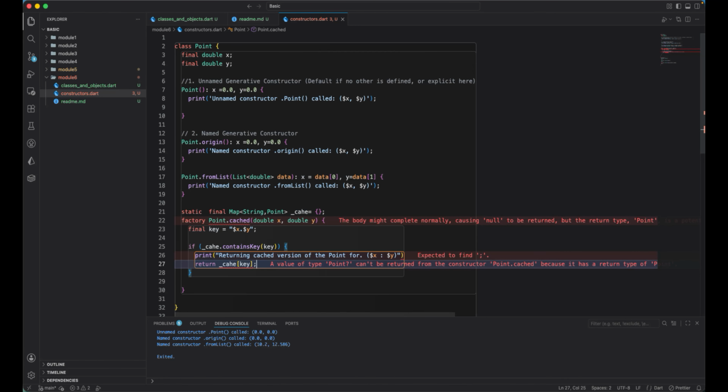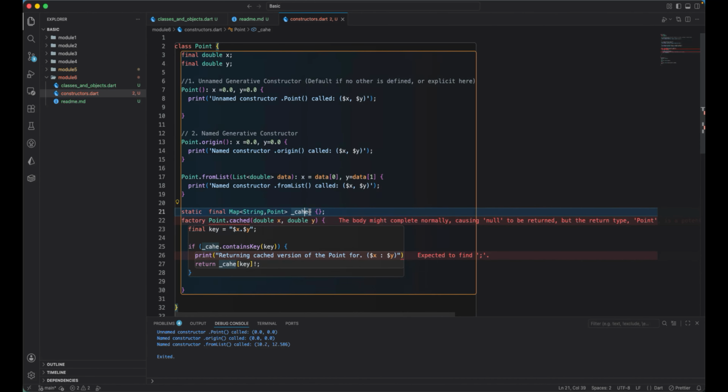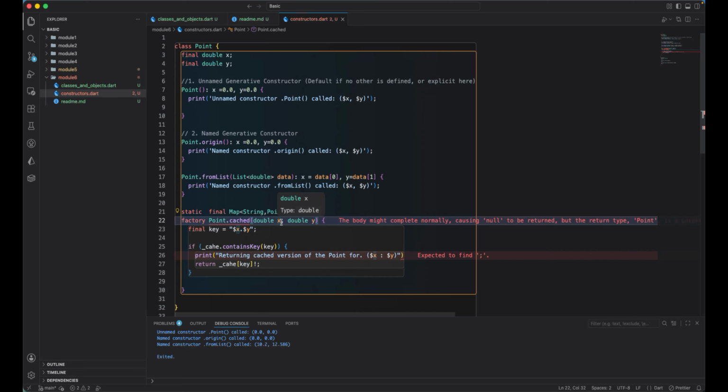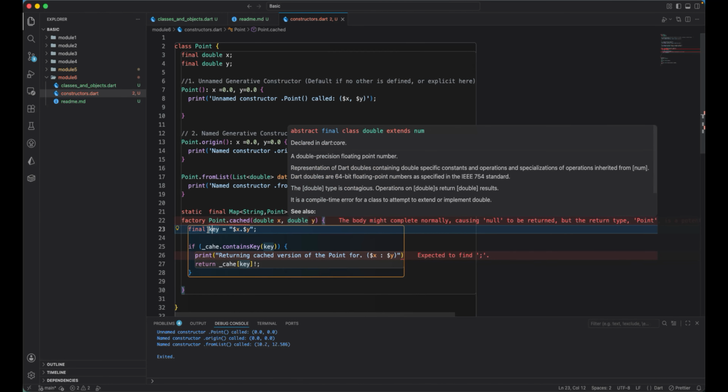Let's just close this one. Okay, it's a nullable type, so maybe let's say not null over here. I'll just use a bang, but it's not good practice to have that, but for now let's use it. So if the cache variable contains the key, whatever value we are passing in, say if you pass in 0 and 0, then we set the key for that one, and in the next one, if we again pass in 0 and 0, the key will be the same.